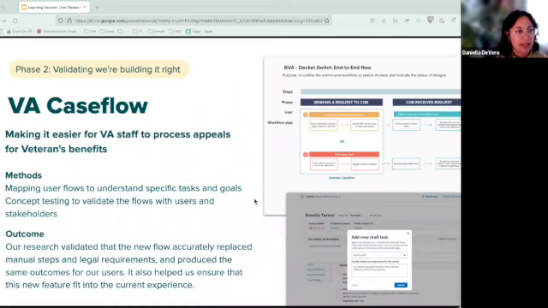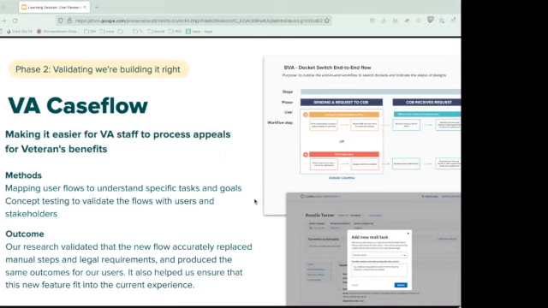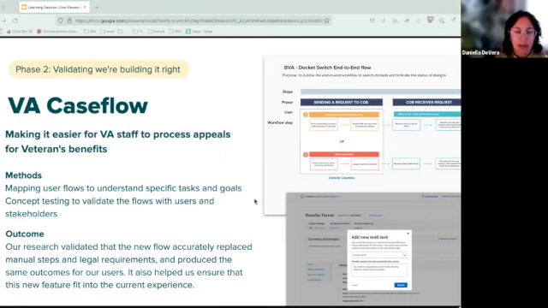If you were doing this, are we missing anything? Does this make sense? In this activity, we were able to ensure that it did replicate that manual experience step by step, and it produced the same legal outcomes. That was the key thing that we were looking for. This was also a fairly quick way to ensure that the key user group of the attorneys, their feedback, was incorporated into this process before we built anything out. So essentially going through this de-risked any designs that we ended up producing from this flow.